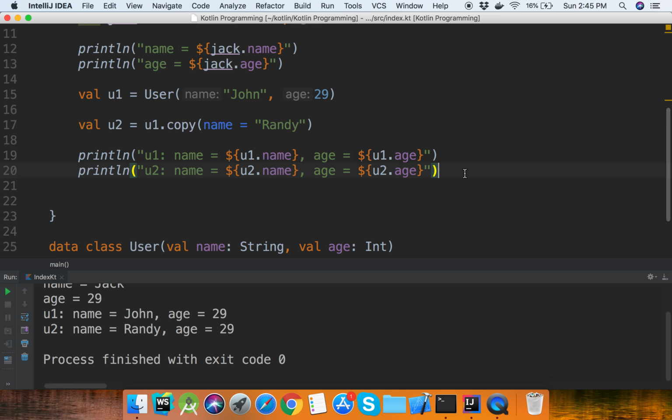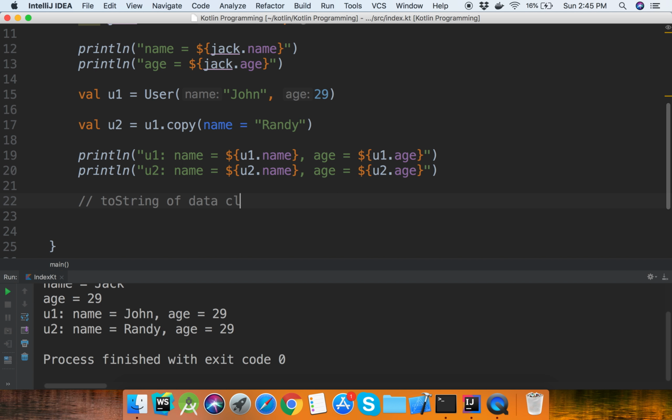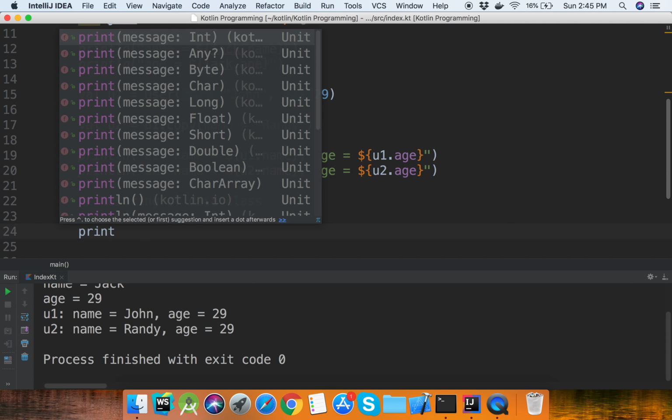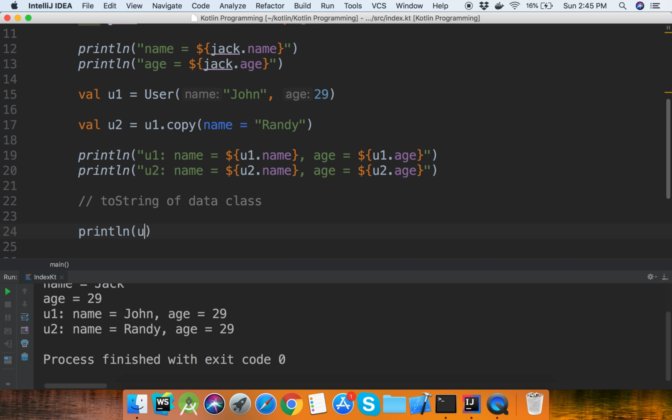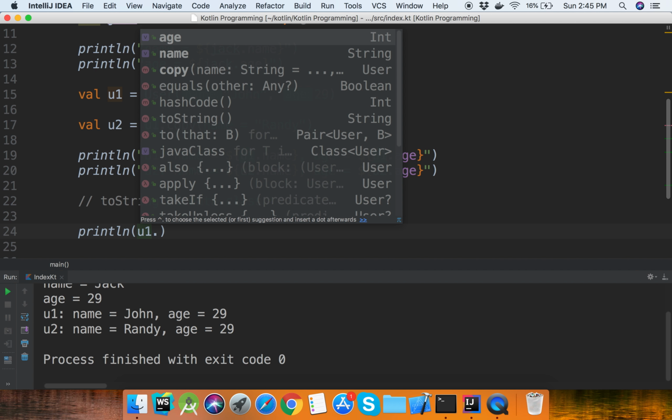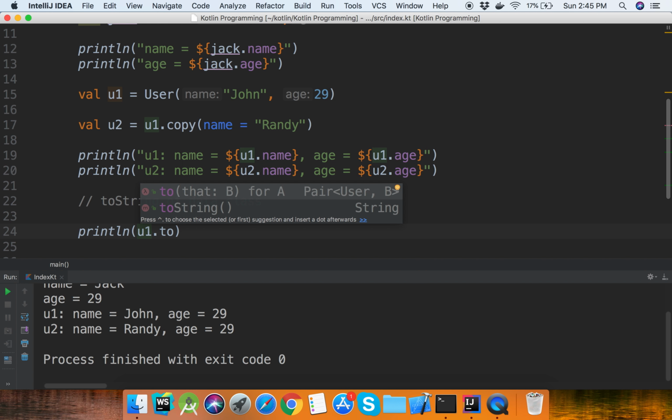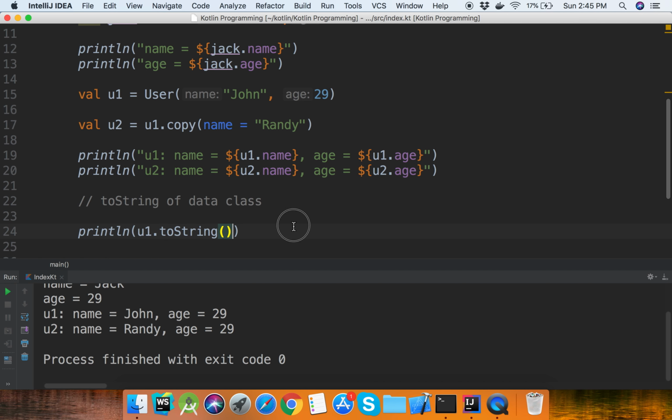Now we will show an example of the toString function, which returns a string representation of the object. toString of a data class. Suppose println u1 dot toString. What will be the output?